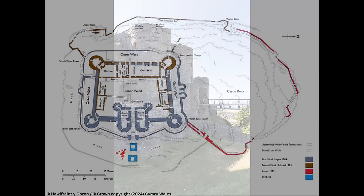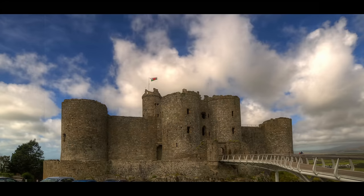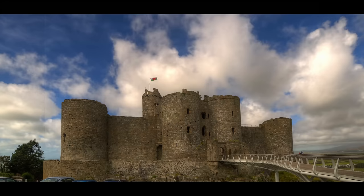A new entrance bridge to the castle has since been constructed, which can be seen here. Stepping out of the ditch and looking at the front of the gatehouse, we catch a sense of what the approach to the castle would have been like in medieval times, with the imposing gatehouse standing at the center. All of the corner towers had names that changed over the centuries, with the southeast tower being known as the garden tower or Mortimer's Tower, and the northeast tower being known as the prison tower or debtor's tower. The gatehouse is perhaps the most imposing structure at the castle today and was part of the first building phase which began in 1283, along with the northeast and southeast towers and parts of the north and south curtain wall.